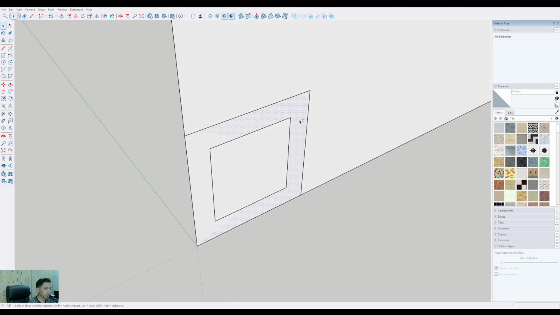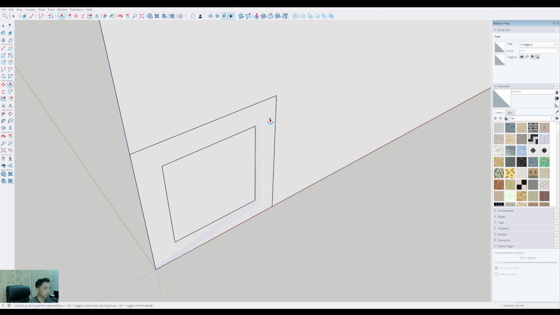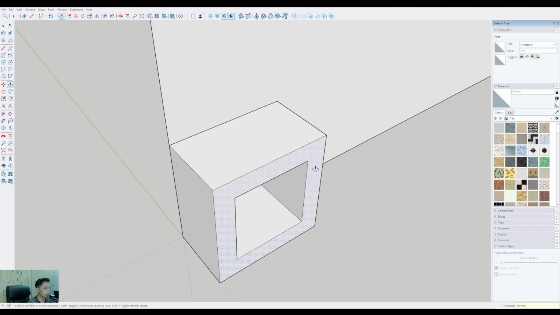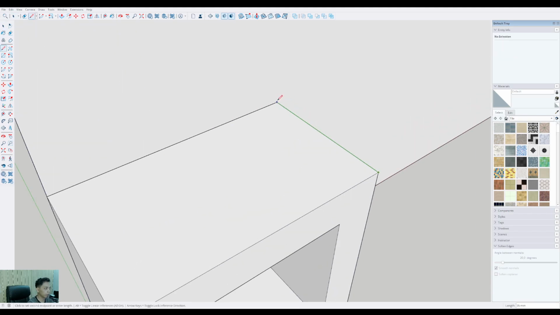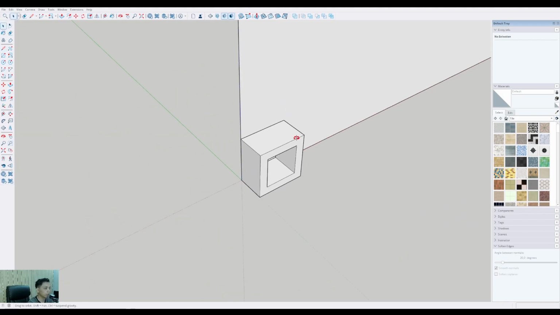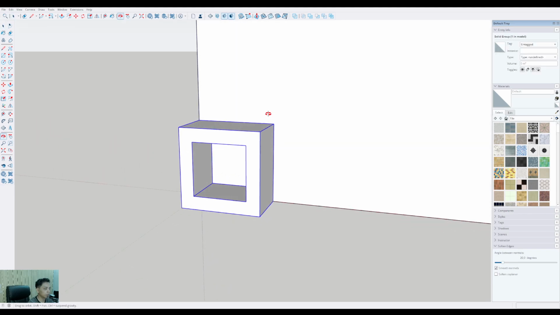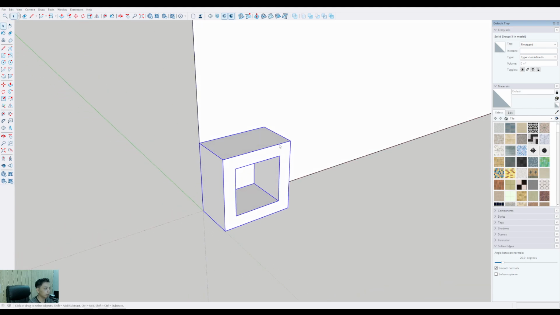Then we can click this one, and then we can select push and click this plane, and we can push it to the front. It's around 15 millimeter, or maybe more than 15 millimeter. Maybe it's around 20 millimeter more. So the total depth of every single cube is around 35, and we can triple click this one, right click and make group. Then we can right click and make component also and just create.